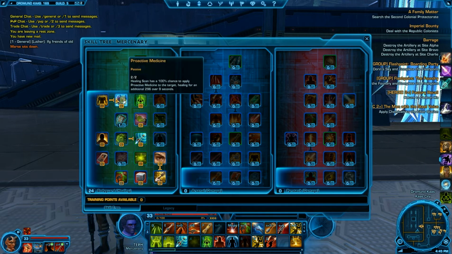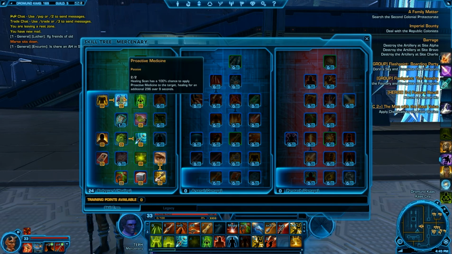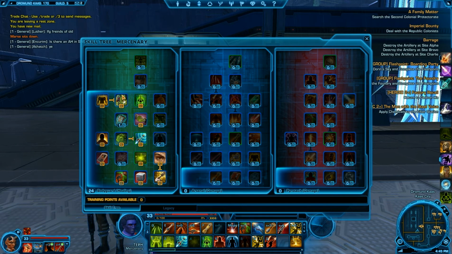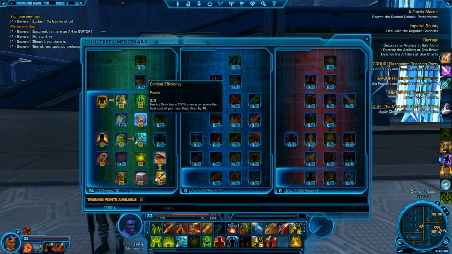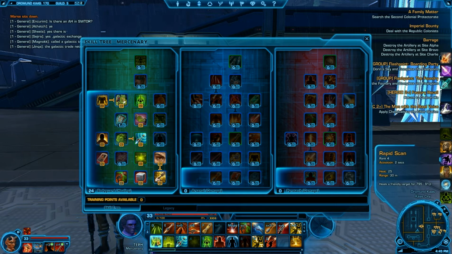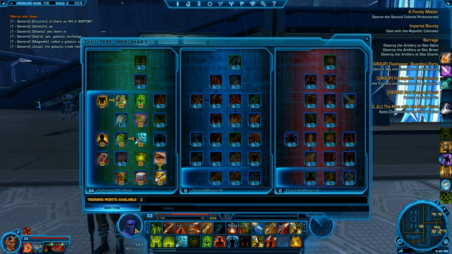This here is a great little thing, proactive medicine. It means every time that you use healing scan down here, it puts a dot on the target, healing them over 9 seconds. So every time you use healing scan, you get a little extra heal there. And also remember, because of critical efficiency, every time you use healing scan, you drop the heat cost of this by half, I believe. Yeah, by 16, so yeah, it's about half.